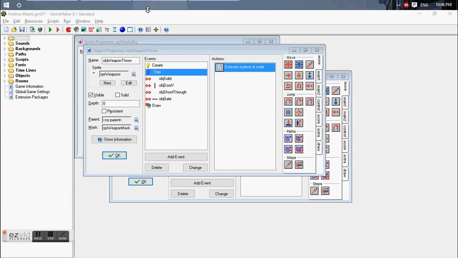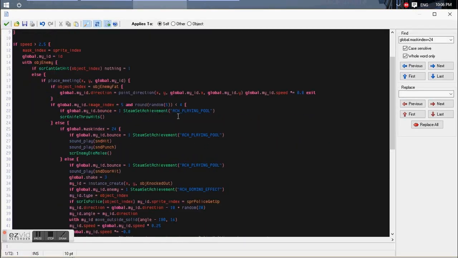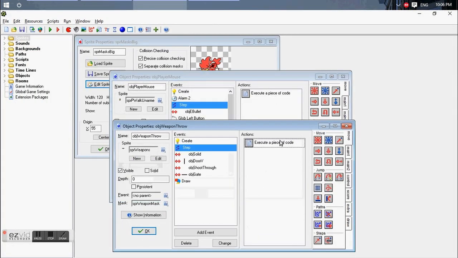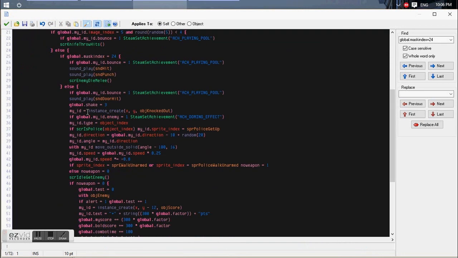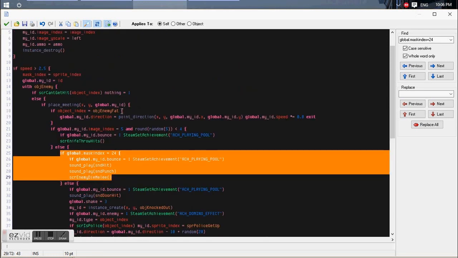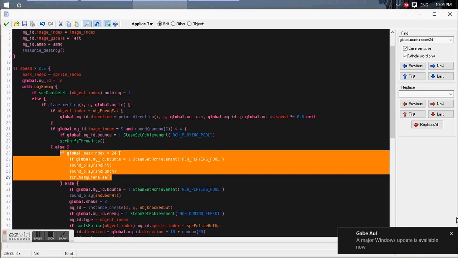Hey guys, so for some reason it actually wasn't object weapon throw, and instead of being at line 22, it was line 25. I don't know why it returned that for the find event, but anyhow, it's actually here. So here, if global.mask index equals 24. Now, what we want to do is have the same ability mapped, or multiple abilities mapped, to the same mask.